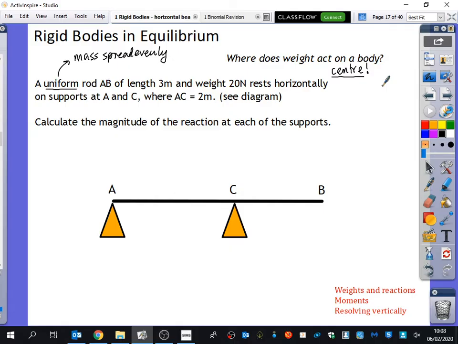This ruler that I've got here, this metre ruler, is a uniform body because it's all made out of wood. I mean, it's probably uniform. It might be slightly denser at one end. If it was a non-uniform body, maybe you have, maybe I've stuffed on one end loads of blue tack or something. So it's no longer uniform. One end has got heavier than the other end. Things are going to change about that. And we'll just look at that as a separate set of exam questions later on. So we now know what it means by uniform. The mass is spread evenly and the weight acts at the centre.